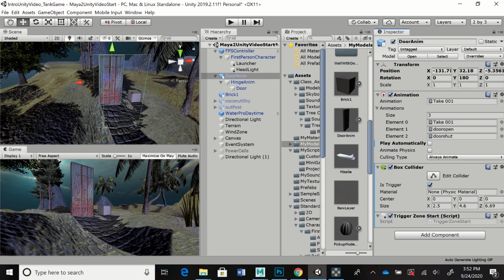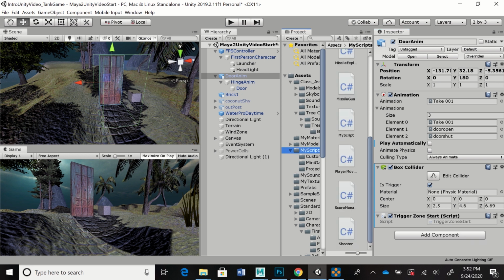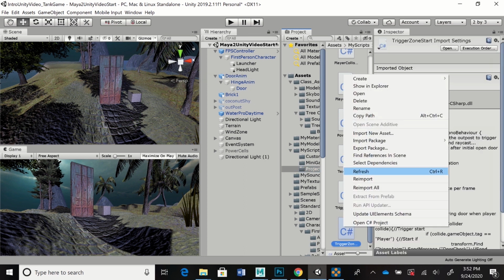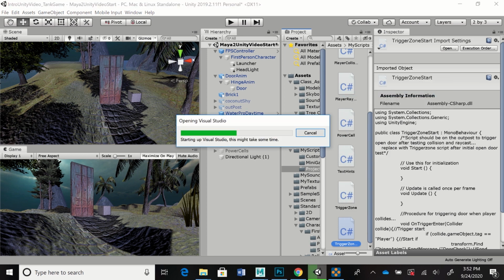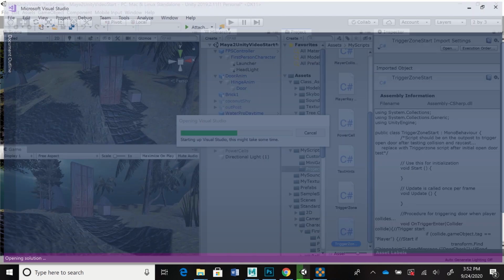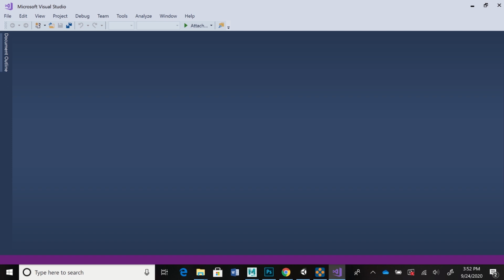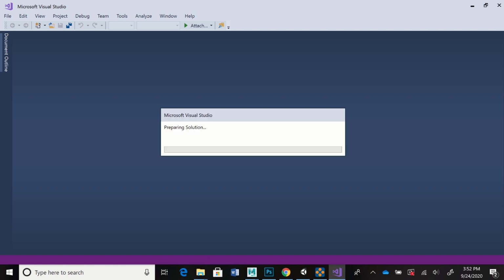We'll look at my scripts, and we want to go into our project scripts, and here's trigger zone start. So I'll just right click it and open it in Visual Studio.